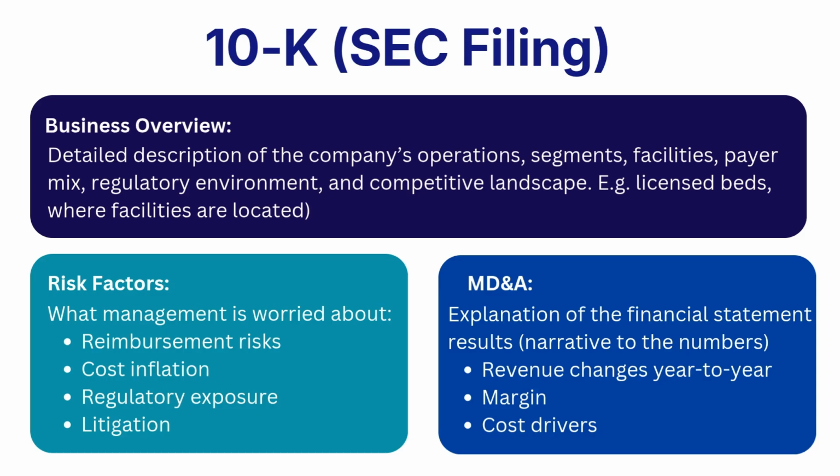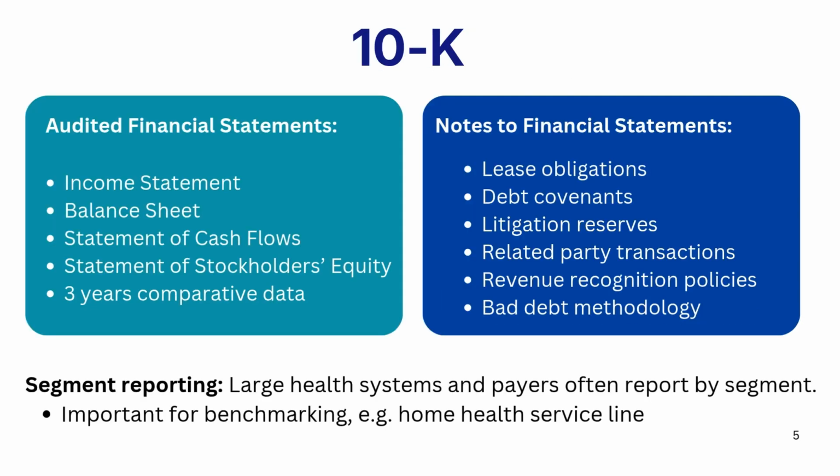Also, you have the MD&A, which is management's discussion and analysis. This is where management is explaining the financial results. It is bridging the narrative with the numbers, and it's covering things like revenue changes year over year and what's driving that, the effect on margin, cost drivers, capital expenditure rationale, and so forth.